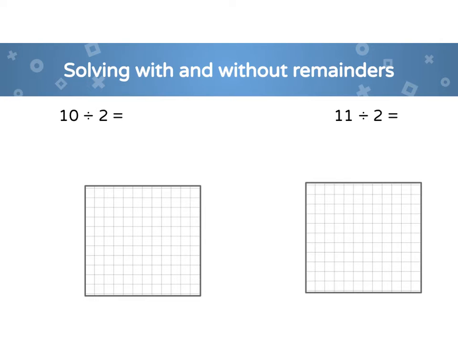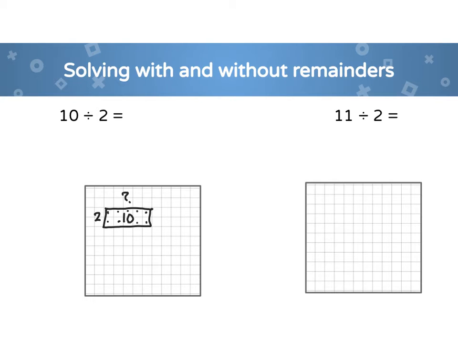So I'm going to need 10 squares and divide it into groups of 2. So that's how this will look. I need 10 total squares because that's how much I have. So I'm going to count out: 1, 2, 3, 4, 5, 6, 7, 8, 9, 10. So I'm going to draw that in. I have 2 this way, and this is what I'm trying to find out, my quotient. And this is what I have on the inside, my area.